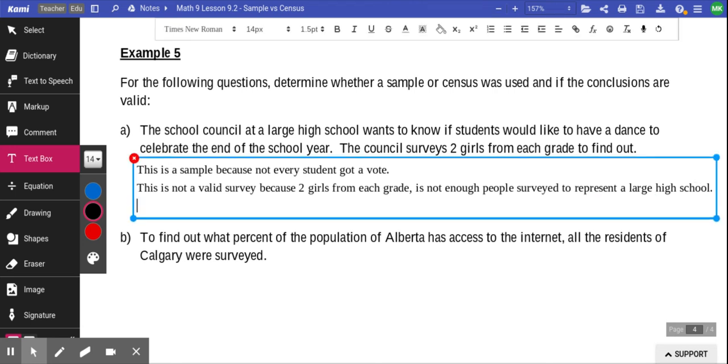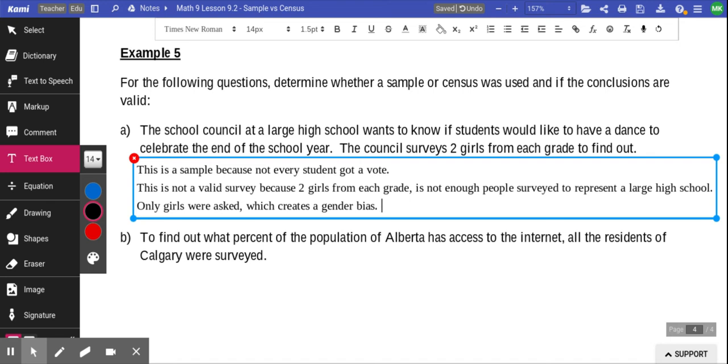The second issue is only girls were asked, which creates what we call a gender bias. If you're only asking one gender or majoritarily asking one gender, we call that a gender bias because females tend to vote in a certain way and males tend to vote more in a single way. If we think about dances, the girls might really love dances, so they might vote in favor of it, or girls might really hate dances at that school. And so they would all vote against it.